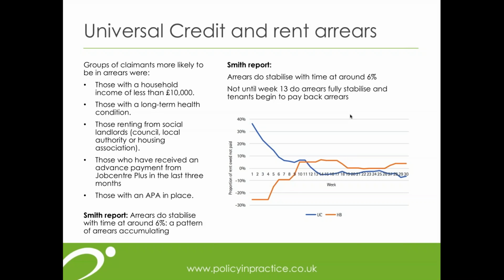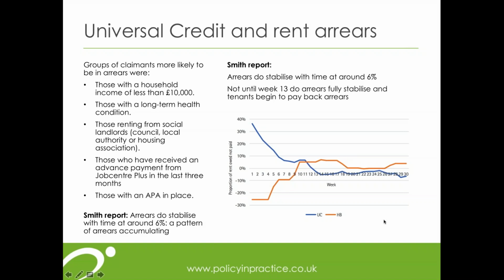Some other research has been published, there have been a few studies out there by Peabody and others, but one in particular I like was commissioned by Southwark and Croydon councils and carried out by the Smith report. Arrears stabilize. I like this because you can see in the chart they looked at the longitudinal impact. So it wasn't just an immediate high level of arrears, but they looked at it over time. Where does it stabilize? So arrears do stabilize with time. After around week 13, so after around 3 months, arrears seem to stabilize at around 6%. And it's around week 13 that you see stable rental income, and some of those tenants start to pay back what they owed, but they never seem to fully get back to paying it all back. That is, I guess, a very serious concern.